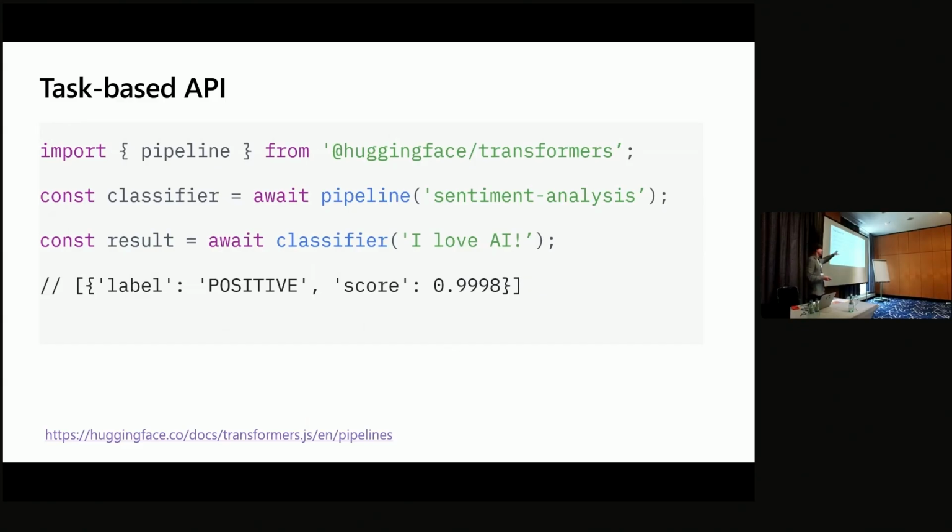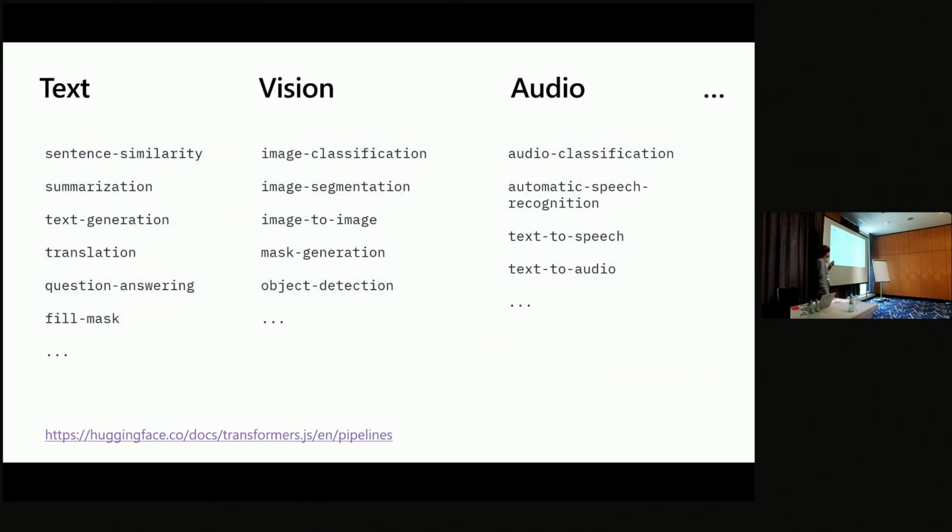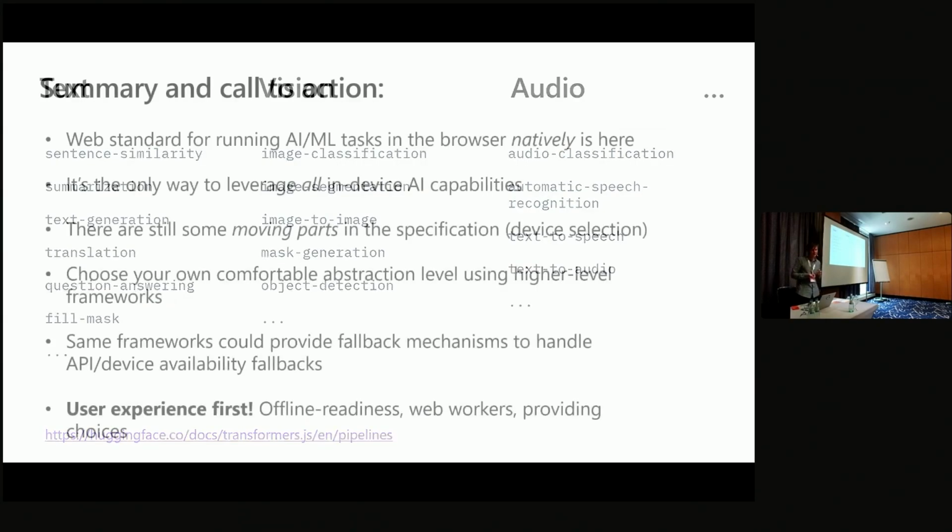Of course, there are some parameters you might want to provide. This is the simplest ever option without even saying which model we want to use. It's as flexible as you need and as simple as you need, let's call it like this. And there are lots of these tasks available right now, right here, right today, and this list is only growing, and you see it covers pretty much all needed modalities.